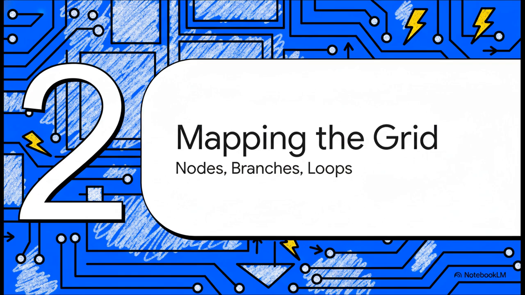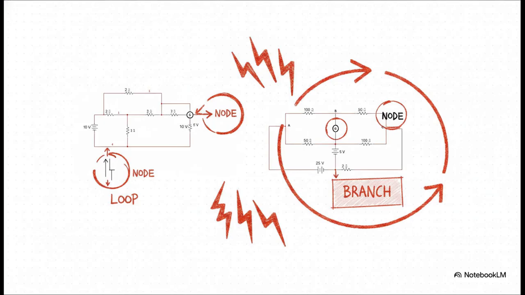We're looking at nodes, branches, and loops. Now, what's really interesting here is when we zoom out from a single wire, we can start to visualize the geography of any network. A branch is just a single element, like a voltage source or maybe a resistor. A node is the exact point of connection where two or more of those branches meet. Think of it as a traffic intersection. And a loop is any continuous, closed path within that circuit. So no matter how wild or impossibly complicated a circuit board looks, the whole shebang is entirely made up of just these 3 geographical features.